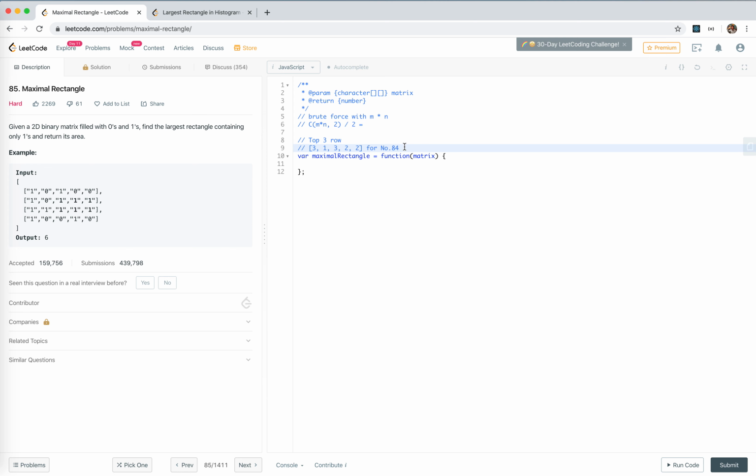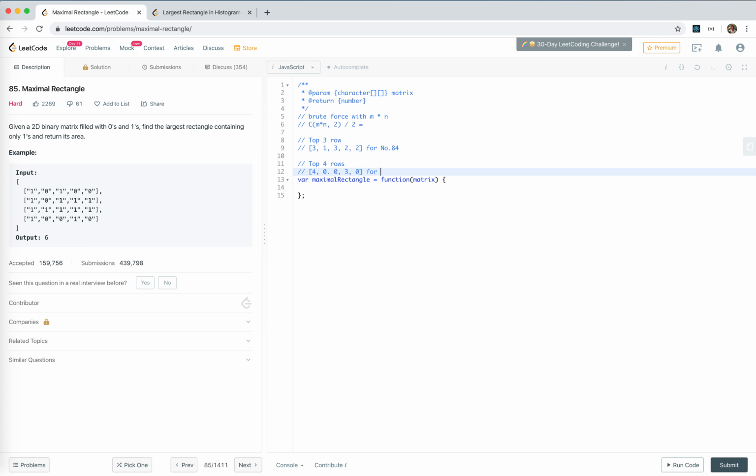And for the top 4 rows, obviously it's 4 here, and here, because this is 0, we cannot create a bar from 0, so it would be 0, 0, 3, 3, 0, right?